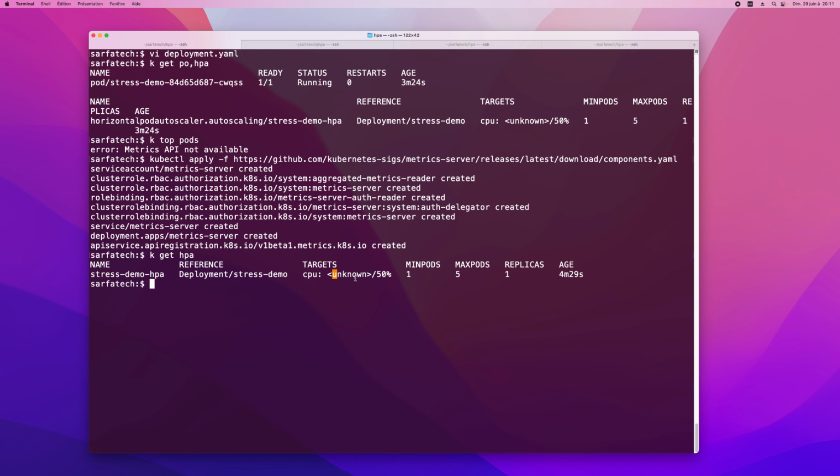This is okay, it can take up to 2 minutes, but while it's retrieving the metric, I will try to stress the pod by running the following command. It will execute the stress utility on the pod, and it will create a process that will use one CPU core.